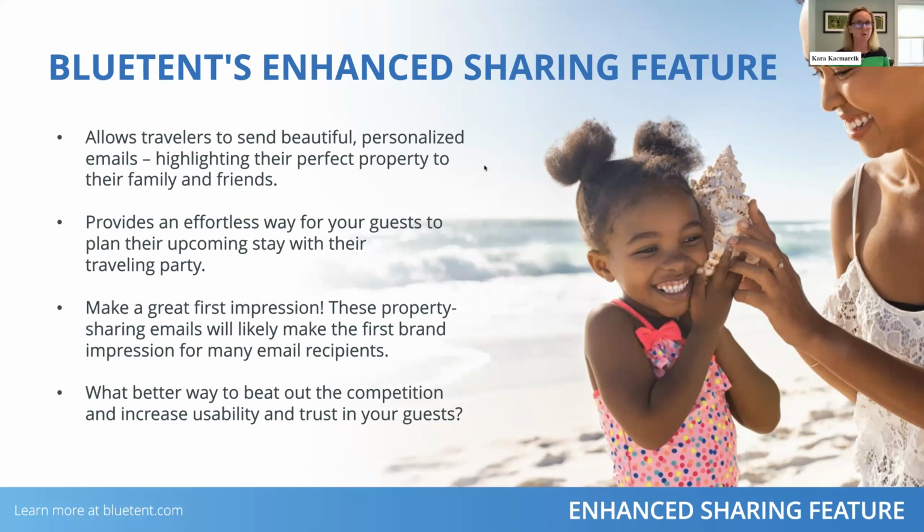And then they can just go in there and pop them in the favorites and send that prospective guest the list of properties that they just discussed, so that the guest doesn't have to even think about it or go find those properties again. And it's well branded, and it's going to really make a good impression and make it easy for the person planning the trip to be able to then either forward that or share that again with their full group, and they just have that in front of them, and it makes them think about you again.